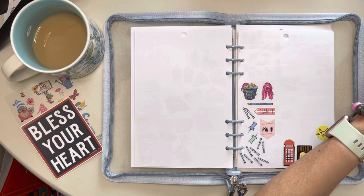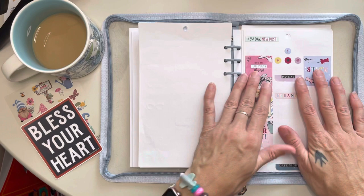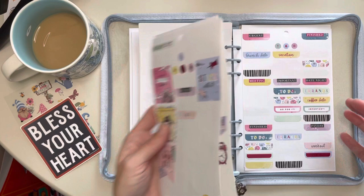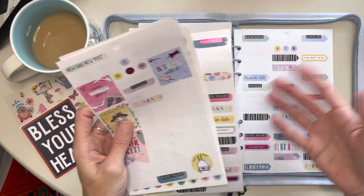Oh, I missed one — here we go. The bobby pins. All the bobby pins. Why are there so many bobby pin stickers? Anyway, so what would happen is I would take the hair clips and the bobby pins and they would get put right there. And I do have some that I've pulled out of the books that had a lot left on them, but I don't know why I pulled them out. Maybe because I feel like if they're stuck in the book, I won't use them, or I forget about them because they're all in the 30,000 little sticker books that I have.